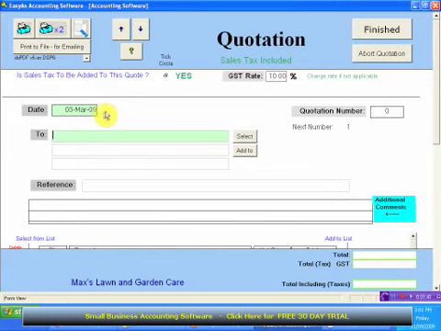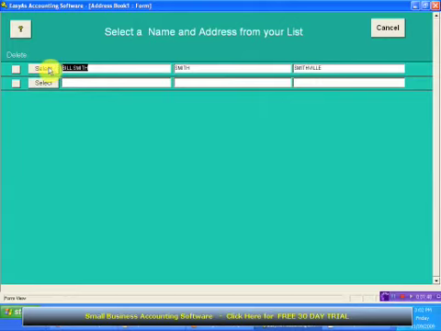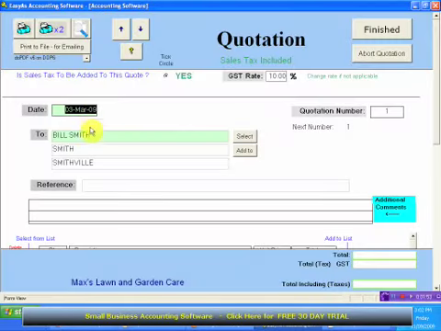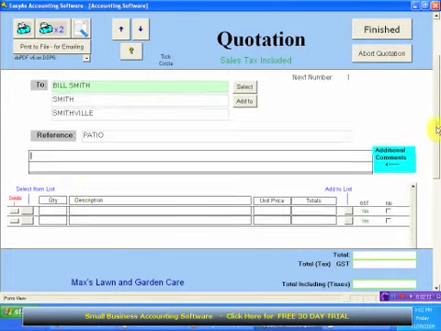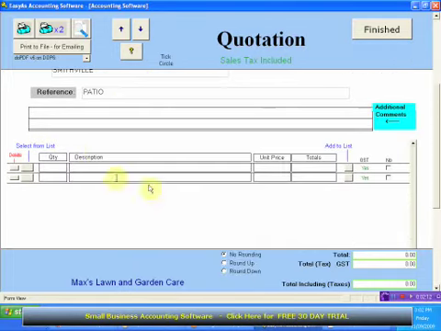So that's pretty obvious. Do up a dummy quote, so you can just see it's no difference at all to the invoices. Here, because previously I entered some clients, I'm going to select here. See Bill Smith that we entered earlier on one of the invoice screens. He's already there. I'm going to select him, so he's going to get this invoice. The quote's going to Bill. Reference. Whether you put anything in this box, or this box is up to you. In this case, I'm going to say patio. I'm going to jump down here, and here I can do the description of the quotation.